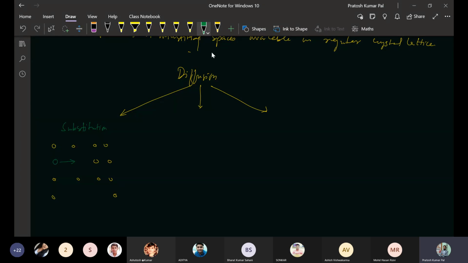This movement is basically called substitution. The space available for silicon has been substituted by the impurity. So this is an impurity atom, and this one is a silicon atom. Here also a vacancy is there, so the impurity atom will move between the available spaces. This is called substitution vacancy. So this is one type of diffusion, based on the substitution defect. Okay, another one is interstitial.